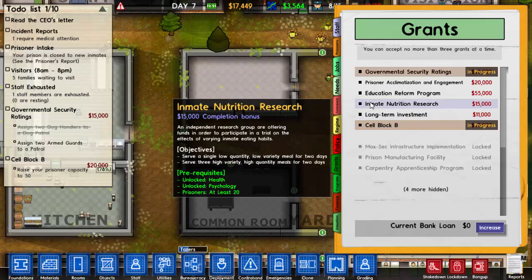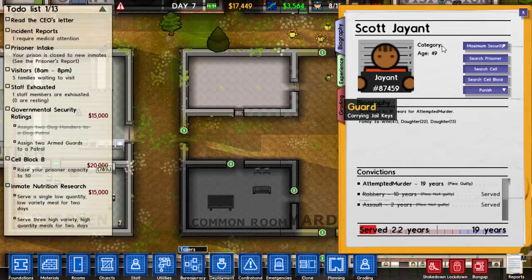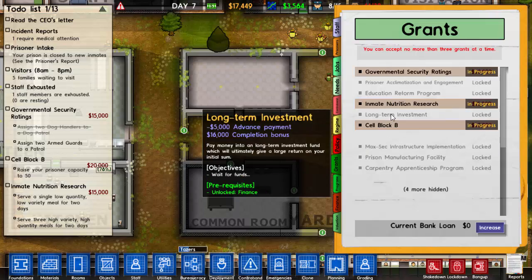But let's check everything else. Ooh, the new inmate nutrition research. That's one that was really nice. You know what? Let's go ahead and go for that. Once again, that's one that I actually had problems with before, for whatever reason. 3 high-quality variety meals for 2 days. Okay, so we'd have to do 3 meals per day. Serve a single low-quality, low-variety meal for 2 days. Okay, so let's handle that one first.